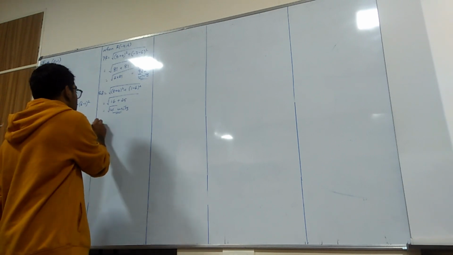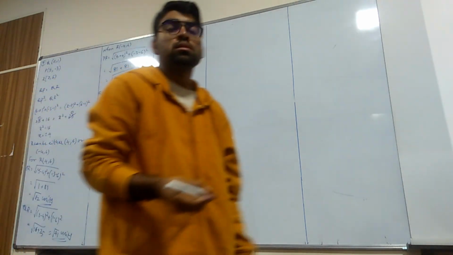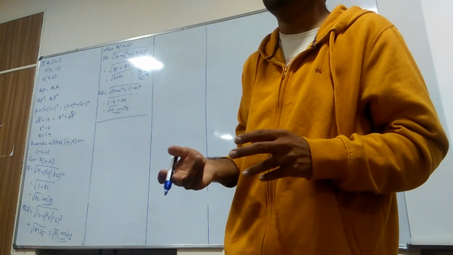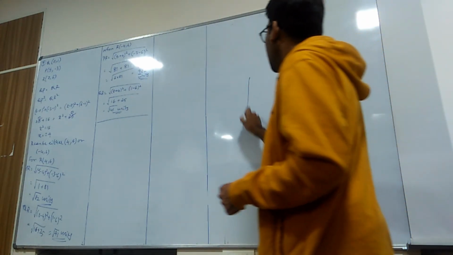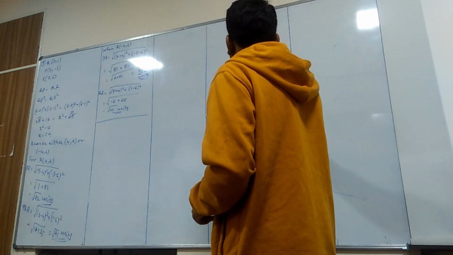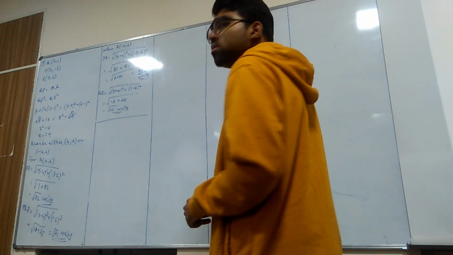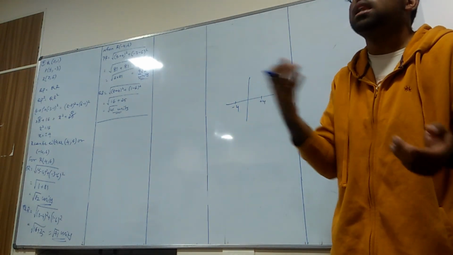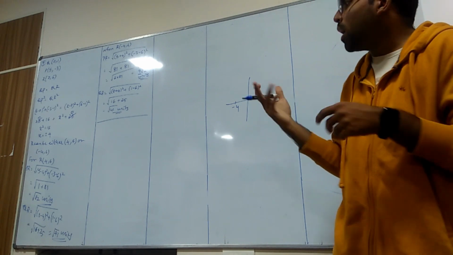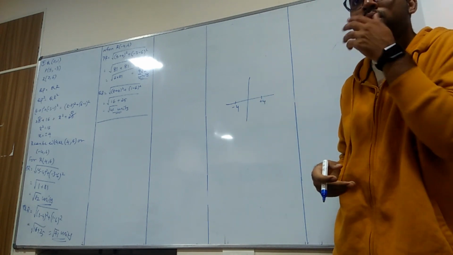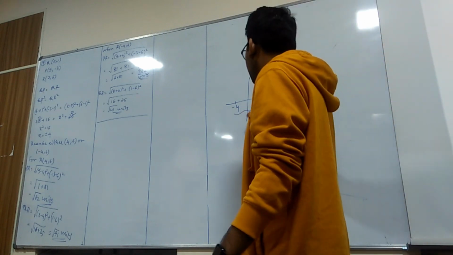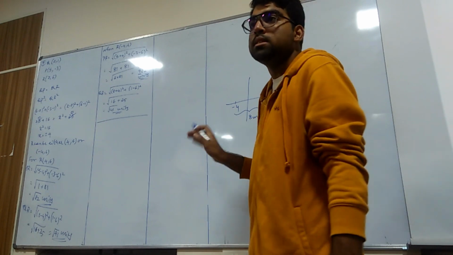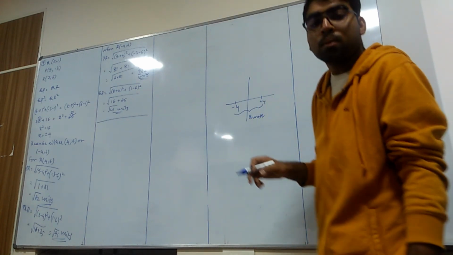Any doubt? Sir, why can x be plus or minus? X is the coordinate value. On the graph, x can be either plus 4 or minus 4. Both sides the value can exist. Distance can't be negative, but the coordinate value can be negative. What is the distance between these two? This is 8 units. We can't say it as minus 8 units.